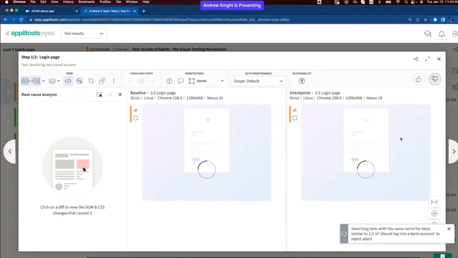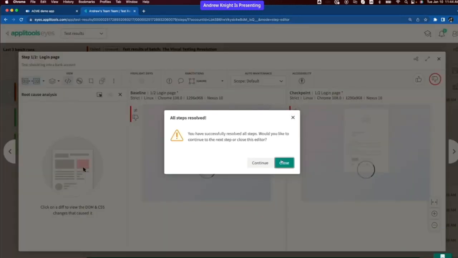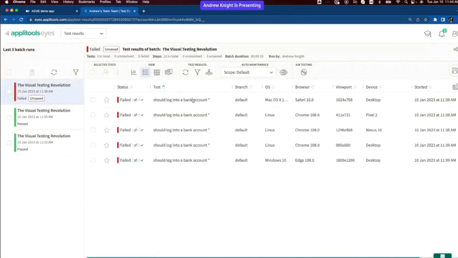We'll say that's a thumbs down. And again, it's going off seeing if it can find anything else. And see that one, I didn't touch, it automatically did it. And so, oh, it's resolved all steps. Let's close this. So you can see, even though I had to give only 2 explicit thumbs downs, it identified the rest of them as similarly failed.